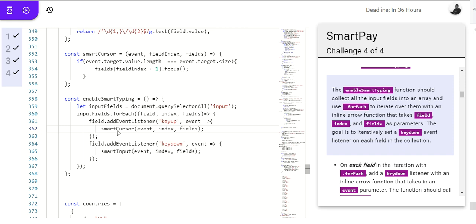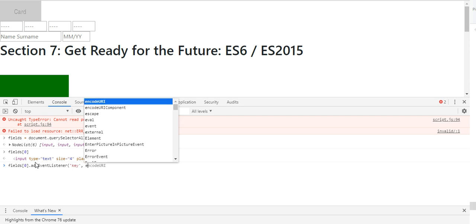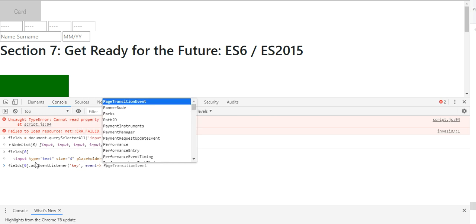So if we do the keyup event, let's do the keyup event. So we have something like, if we do this.addEventListener, a keyup event, ES6 function.